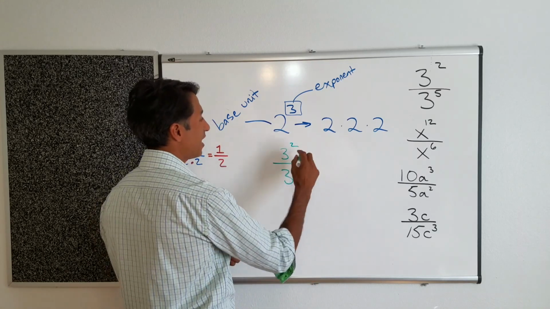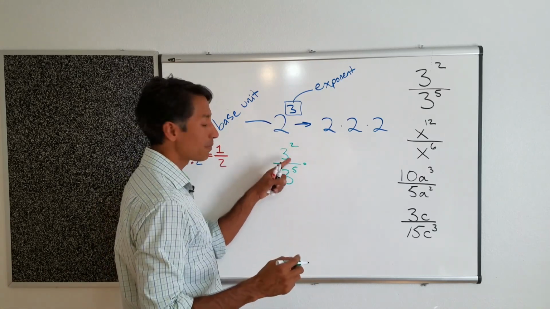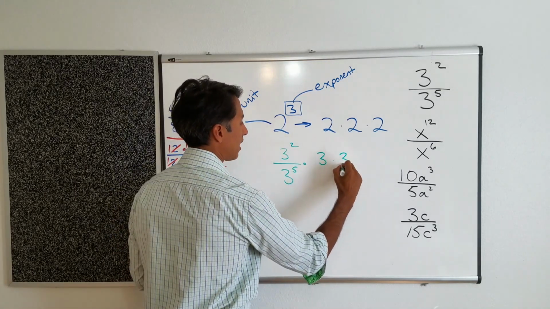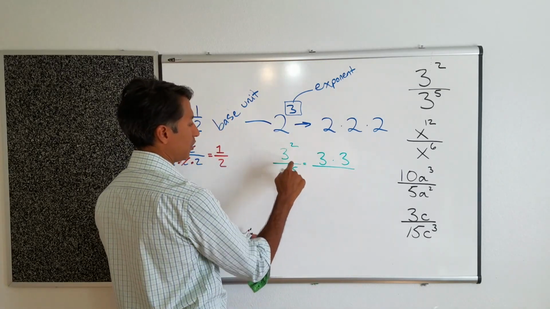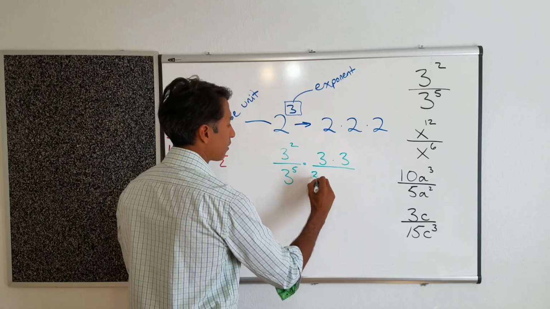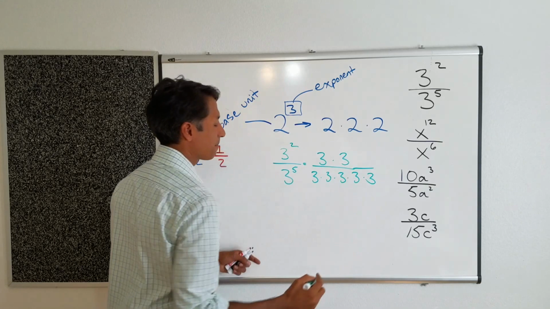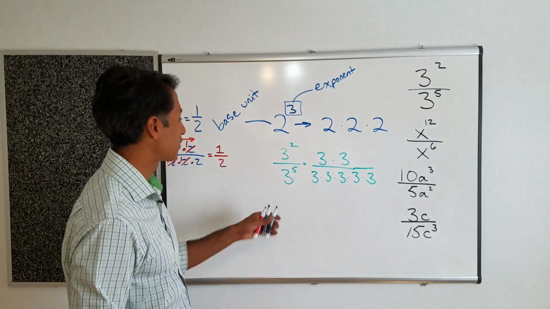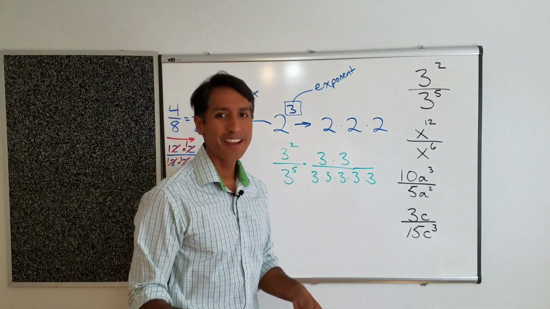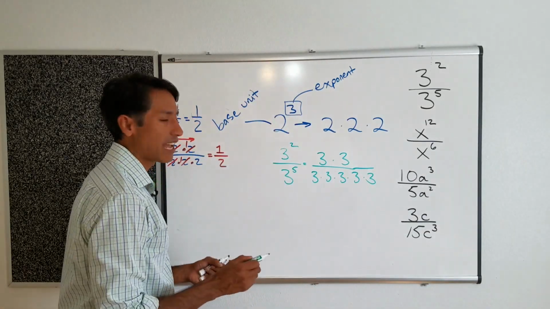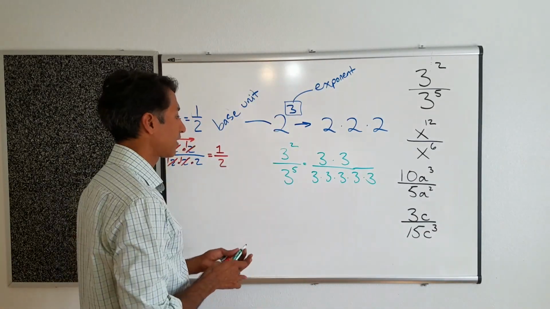Let's just do this. As the numbers are smaller, it's okay. You can write this out, right? We can write it out as 3 times 3 on the top, because there's 2. And how many on the bottom? 3 times 3 times 3, 3 times 3. Hopefully you're already seeing that if this was like 3 to the 57th, oh my gosh, man, I'd be here forever writing all those 3s. So there's got to be a quicker way. We're going to get there.